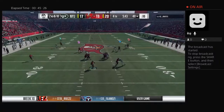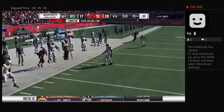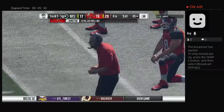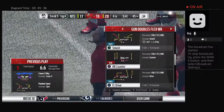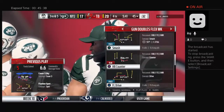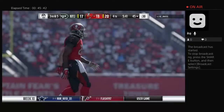Jameis to throw it. And he'll go out of bounds. It appears right at the 45. 5 yards on the pickup, and it'll be third down. Everyone's got to be able to catch the football. Doesn't matter what position you play, but if you're on offense, be aware a ball may come your way.